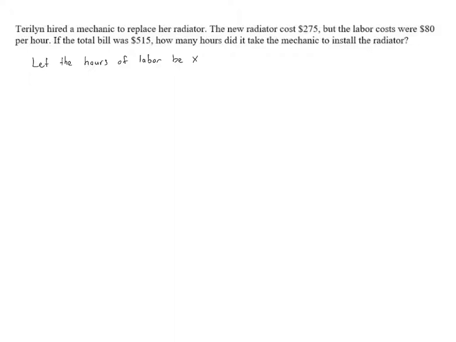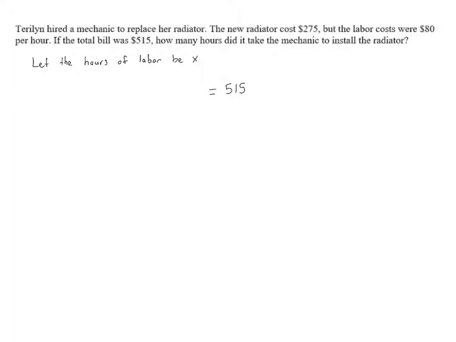Now, there are 3 other numbers in this problem. It's a little bit more complicated, so setting up the equation is going to be a little bit more involved. We have to think a little bit to figure out how all these numbers end up fitting together in this problem. Now, we know the total bill was $515. So if we add up the different pieces of the bill, the different things we paid for, in the end, that total should be equal to $515.